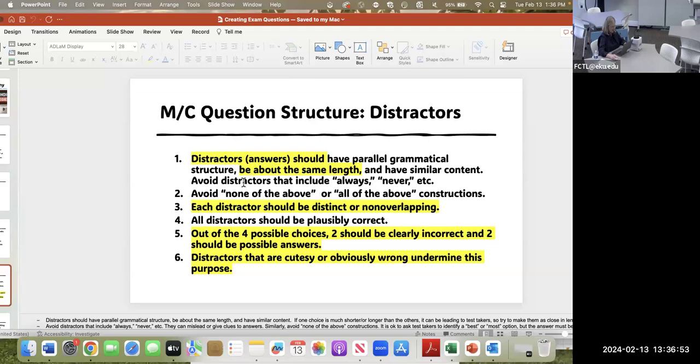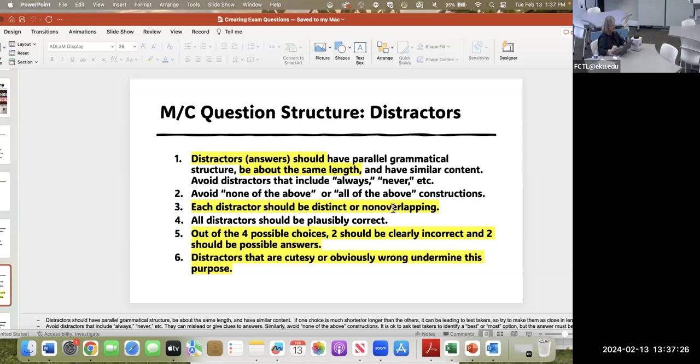You also, and I don't know if y'all have heard this before or used this principle, but you want to avoid putting things like always and never in questions. And you want to avoid putting none of the above or all of the above, because chances are all of the above is, like 85% of the time, the right answer. And so to me, the students have a distinct advantage in guessing the answer for those. So you want to try to stay away from that if you can.